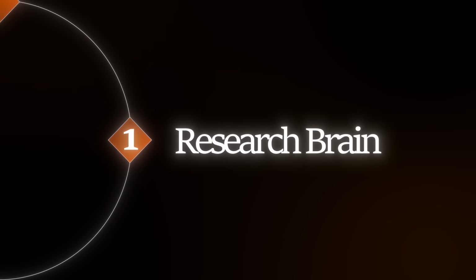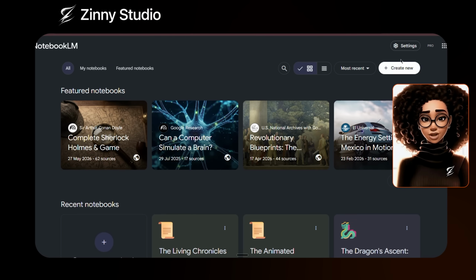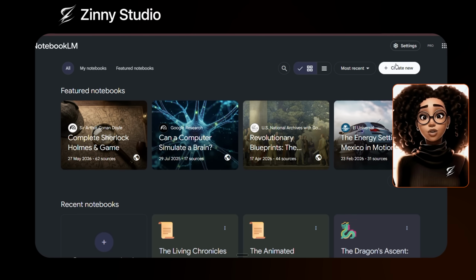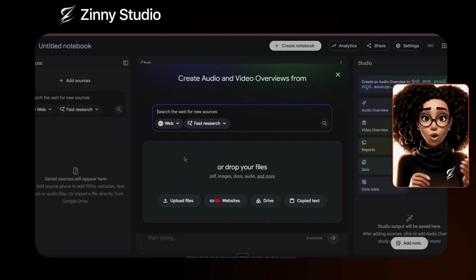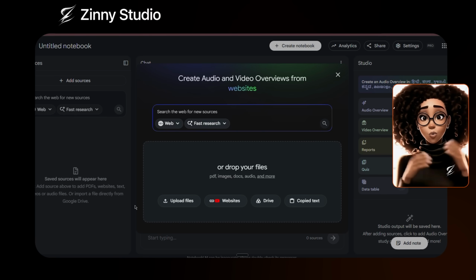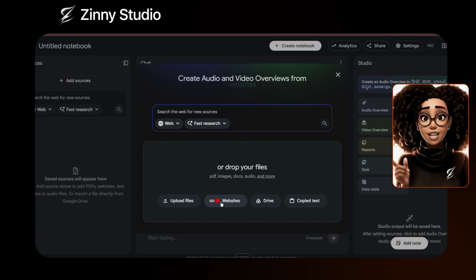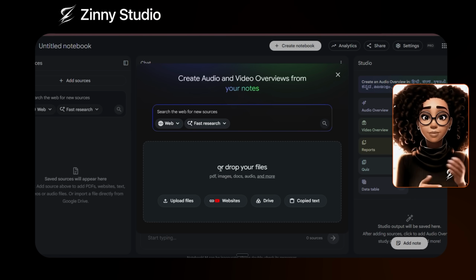Let's get to it. All right, let me walk you through this. Once you come into NotebookLM, it's empty. So go ahead and click Create New. A brand new notebook opens. Now this is a move that does 90% of the work for you, because instead of guessing what works, you're letting AI absorb a proven pattern.